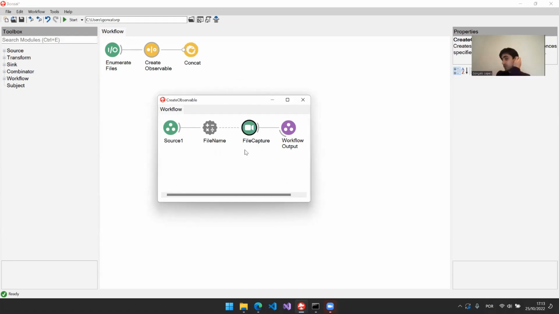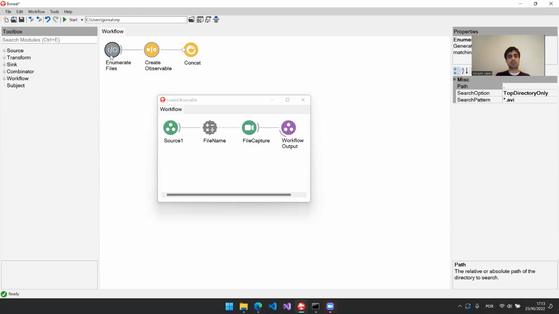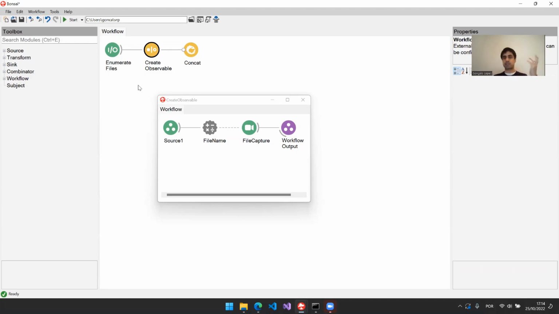Or anything else, it doesn't have to be files. It's important to understand that a lot of these examples can seem very concrete, but they're actually not that concrete, in the sense that create observable would work the same for anything. This could be key presses, messages from the network, triggers from a sensor, spikes being detected from ephys recording, etc., etc.